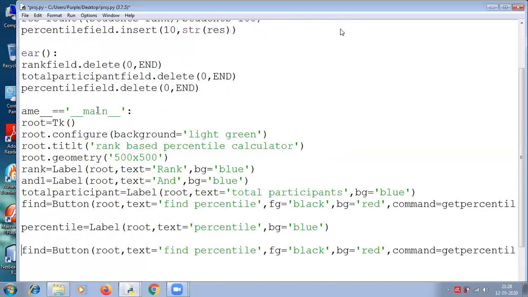So find, we will rename it to clear equals button on the root.